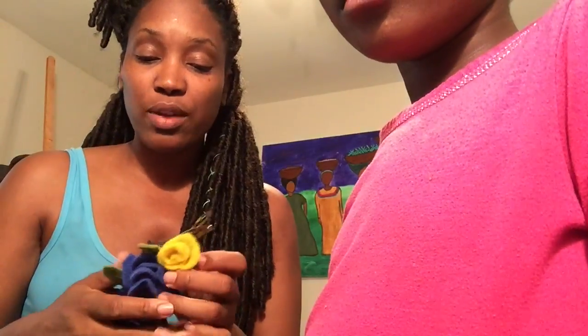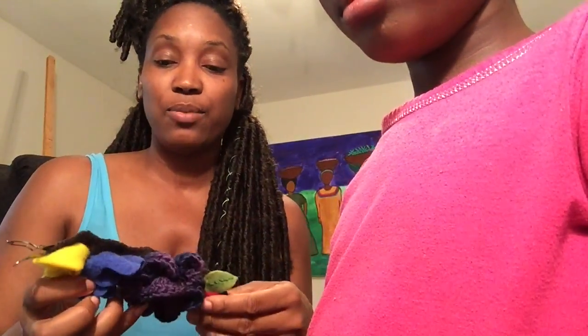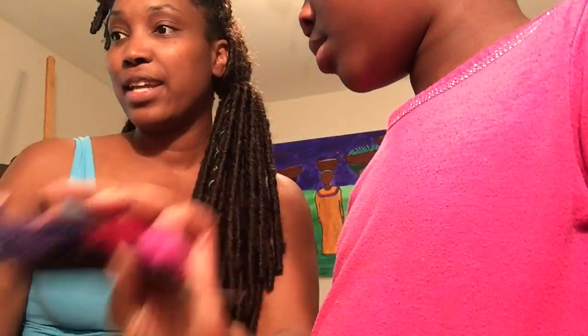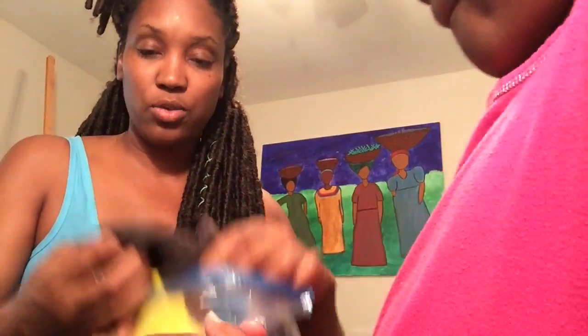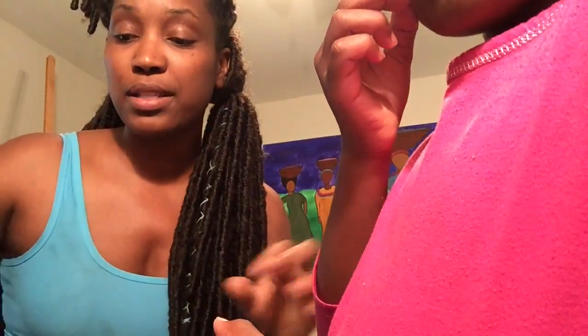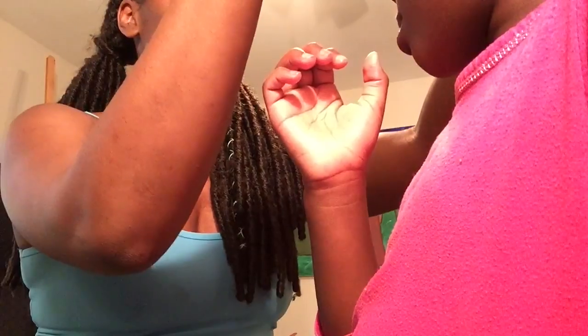I bought a wool sweater from the thrift store and then I washed it on hot with a strong spin cycle so that it would felt. It felted and I just have scrap pieces from it. I have the whole sweater — I made a doll with this wool too, because it's 100% wool. 100% wool stuff is super expensive and it feels really nice and cozy. Alright, now I gotta go make dinner because I'm supposed to be going to this thing tonight.